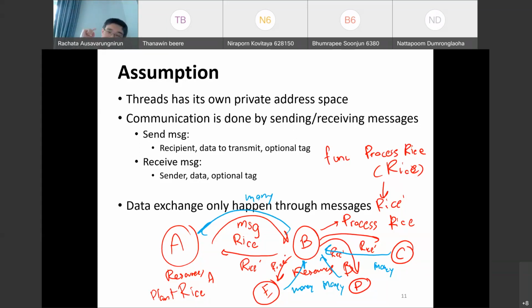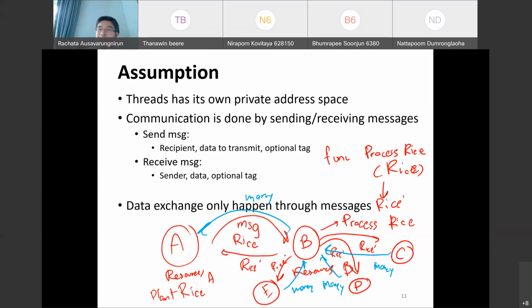Let's say city B only has one truck. If I want to disperse the rice to A, E, D, and C, what does city B have to do? Do it one by one, right? The resource dependency is that I only have one truck. This one truck becomes the limit on the communication you can establish at each time. I would send one rice at a time to each city, and I would somehow have to manage with one truck. Once I have the money back, hopefully I can upgrade the truck. So these can be things that slow the program down.